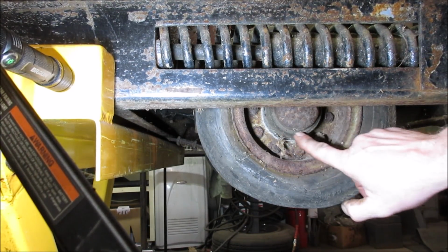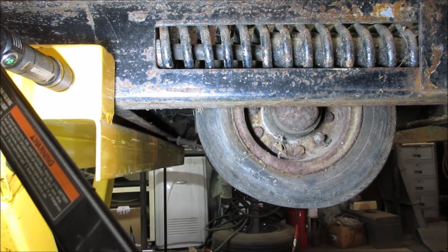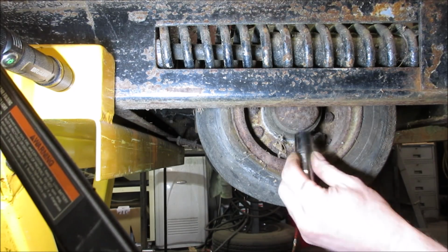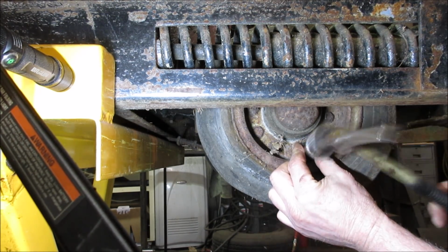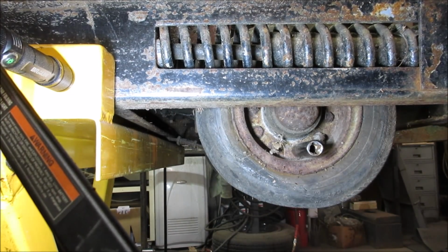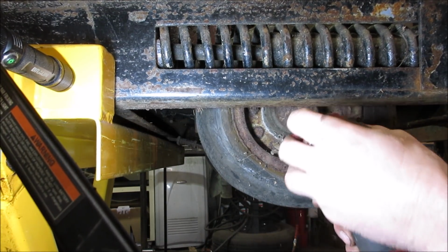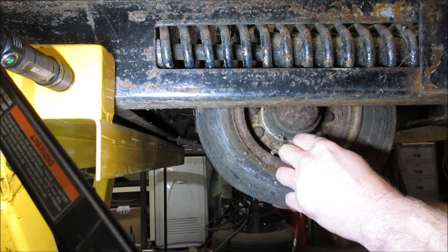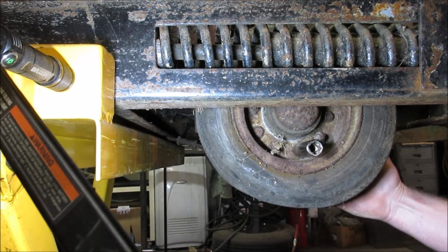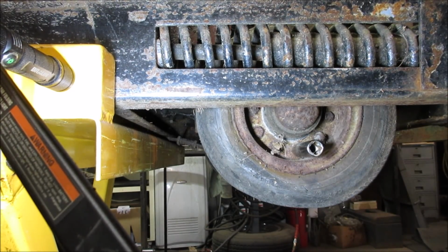The question is, we're still gonna have to clear that hub, right? Well, they must have had to change them somehow, and we're gonna figure that out. Not that way, you're not. Is that a nut and bolt? That one's a nut and bolt. That's the one we need to get out. That's the one holding the rim together. So the rim is a two-piece rim.